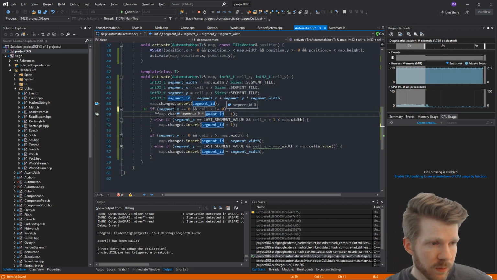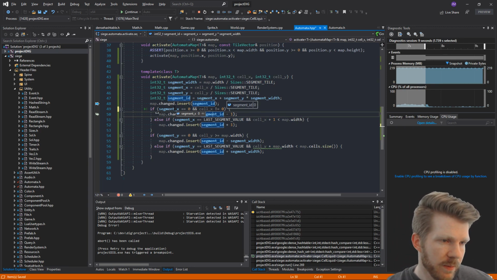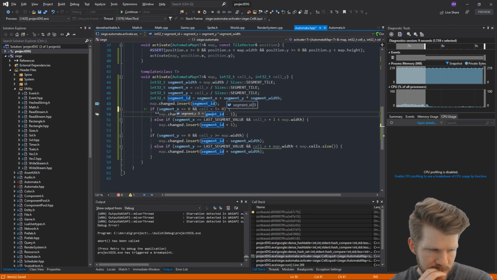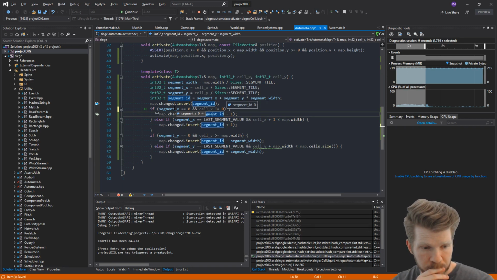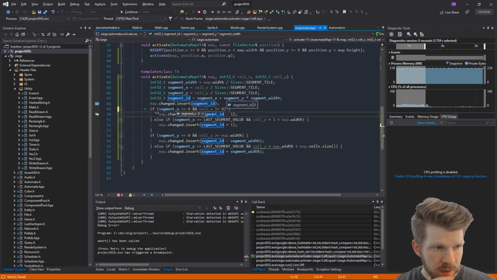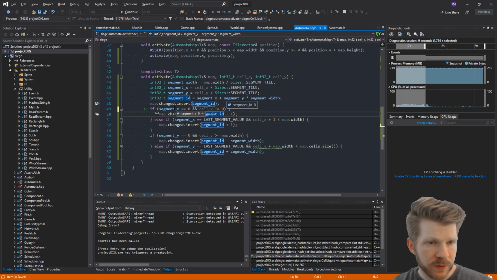We want to say if the segment X is 0, that means that it's the first segment. And, sorry, it's the first cell within the segment.